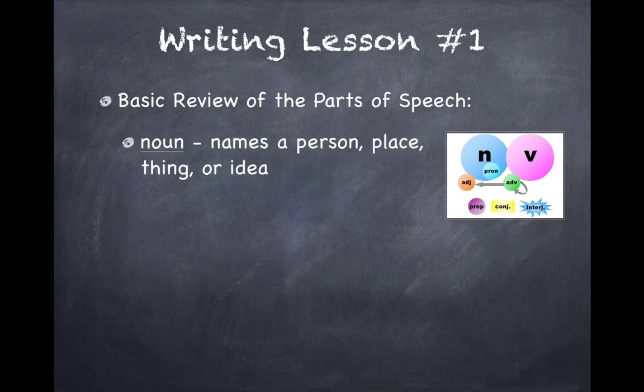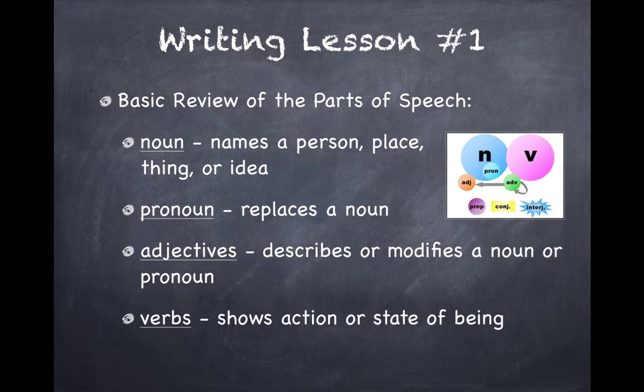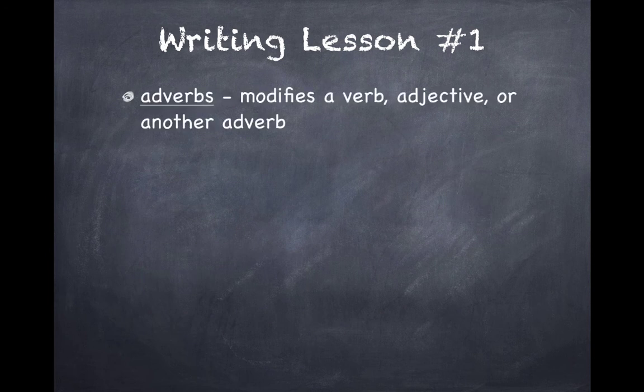I bet you could tell me that a noun names a person, place, thing, or idea. A pronoun is going to be a word that replaces a noun. Adjectives are going to be words that describe or modify a noun or pronoun. Verbs are going to show action or state of being. Adverbs are going to modify a verb, adjective, or another adverb.